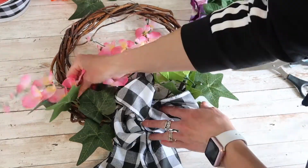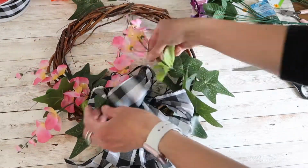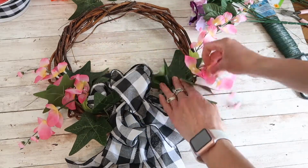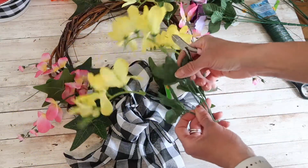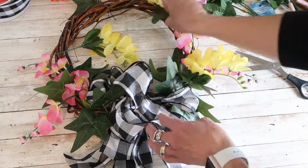So for this particular wreath, I was going for an entirely different look. I wanted to fill in the bottom, about 2/3 of the wreath, and just leave the top of the wreath form showing. So I started out with the bow, and then I added in the faux ivy, and then I built up the sides from there using the pretty florals that I had picked up, and I think it's going to be so pretty for spring.